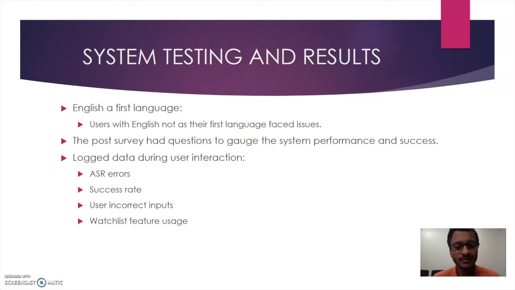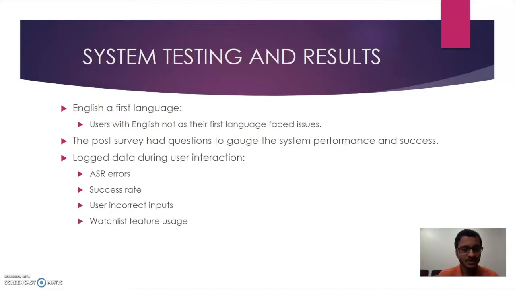So we found a few reasons why the users faced these errors. The first one is the first language. Users who did not have English as their first language faced issues, and the main issue was with the ASR recognition. The system wrongly interpreted their utterances, like the instructor name, because of which the user had to repeat the name again.